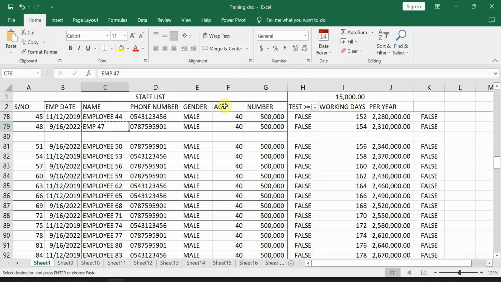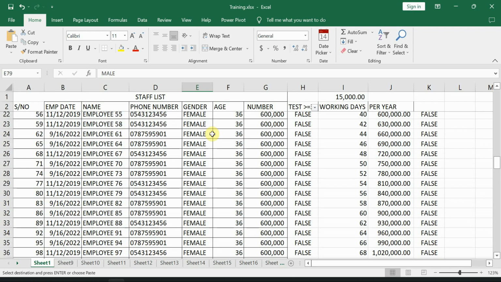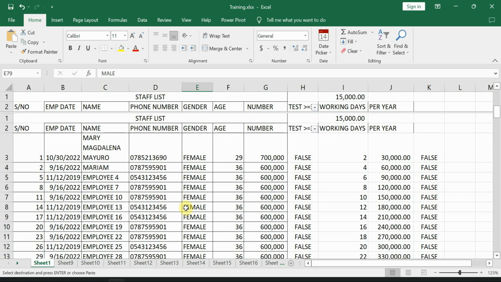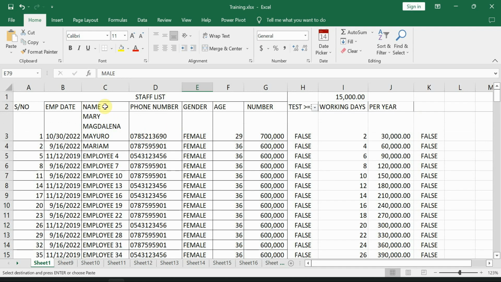Another very helpful feature in Excel is sorting. Usually, sorting depends on the kind of data that you have. Now let's go to the top of our data and use the name here. We want to sort. Usual sorting is rearranging data so that it starts from either A to Z or Z to A. It depends on the type of value that we have.